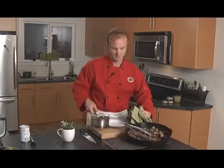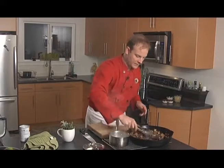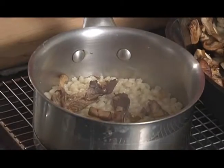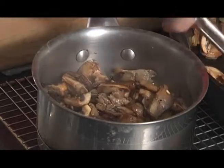We've got our mushrooms, our barley. Okay, that's nice and hot. So all I'm going to do now is add my mushrooms, onions, and garlic into my barley.